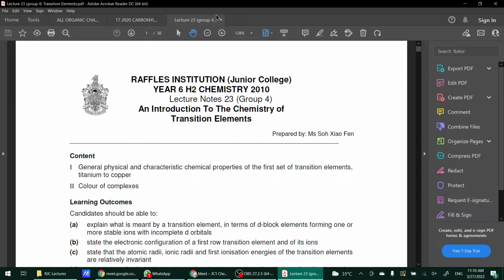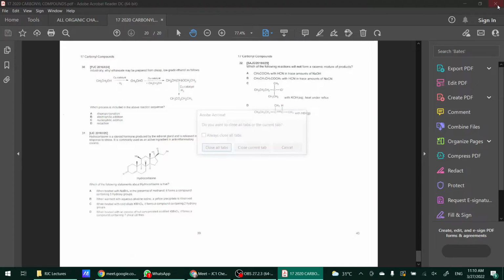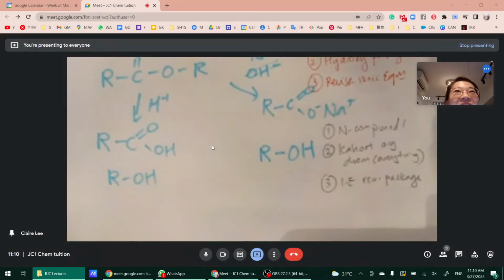honey. I'm so sorry. I dread this chapter as much as you guys do. And there's a reason why they call this the last chapter for every school, because it's so content typical. Nobody would not do this as the last chapter. Yeah, it's too hard, right? Okay, come, let's move on to nitrogen compounds.